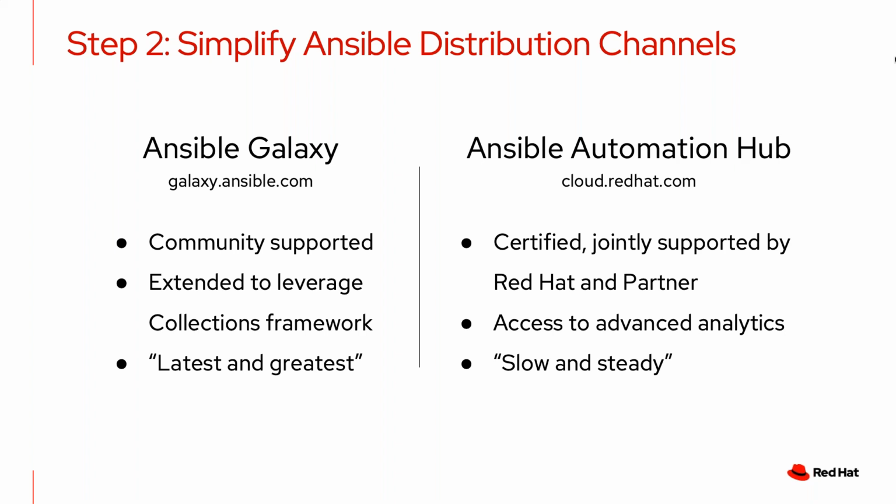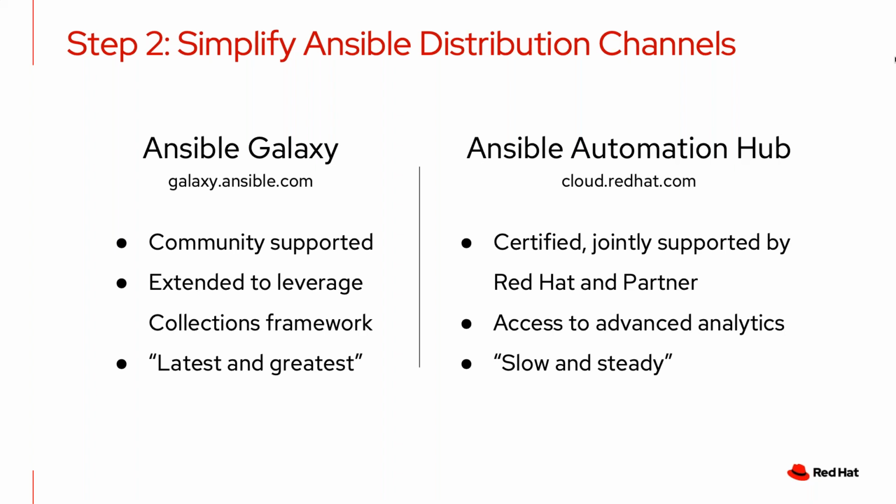And again, this is your slow and steady. We want to make sure that Ansible Automation Hub is the de facto place for enterprise users to get content that is rock solid and fully supported. You'll start seeing some additional webinars around this. We're moving towards a general availability release for a lot of the life cycles and support around this. We'd like to have the content that Ansible distributes and writes to be supported for at least 2 years, right? We weren't able to do that with Galaxy, but we will be able to do that with Automation Hub. So stay tuned later this year for more information around that.